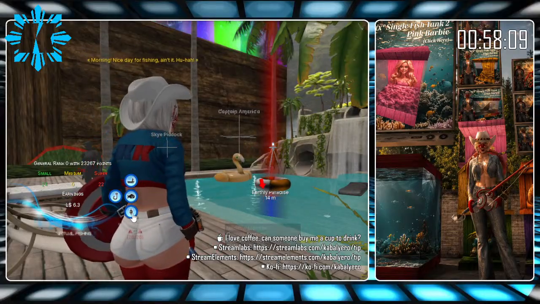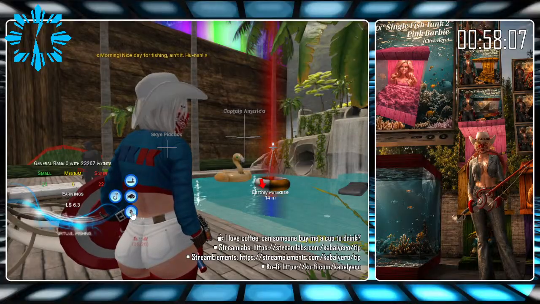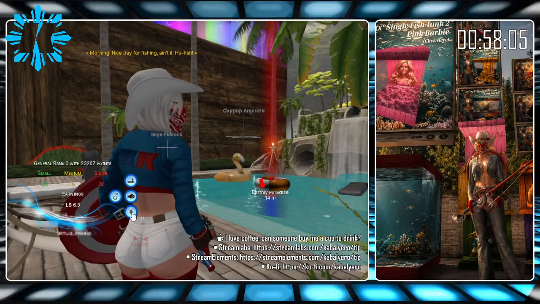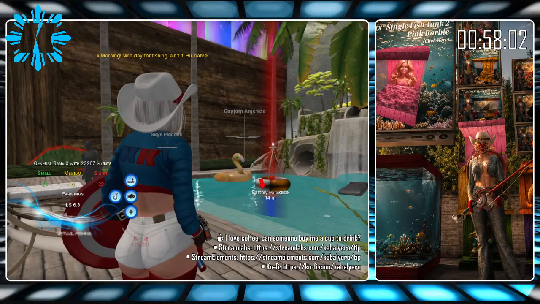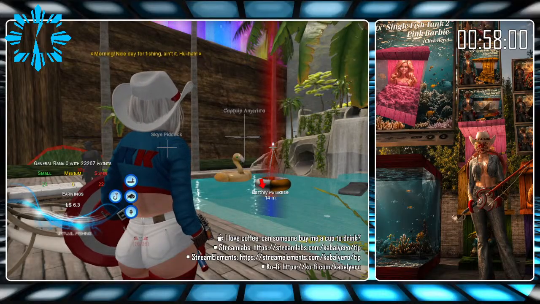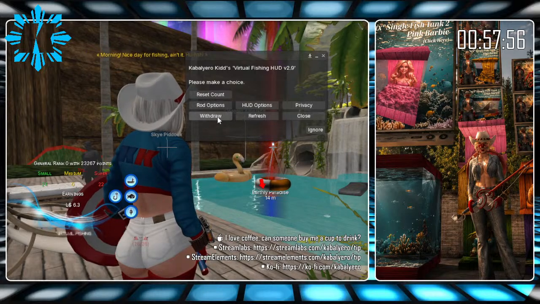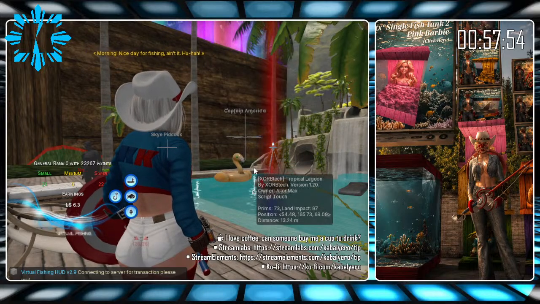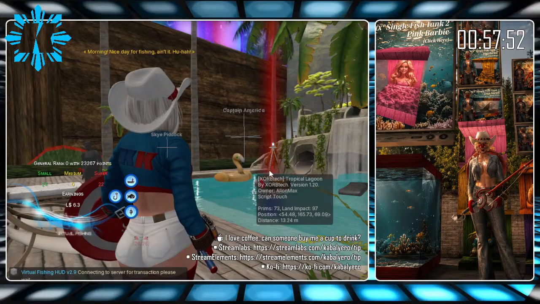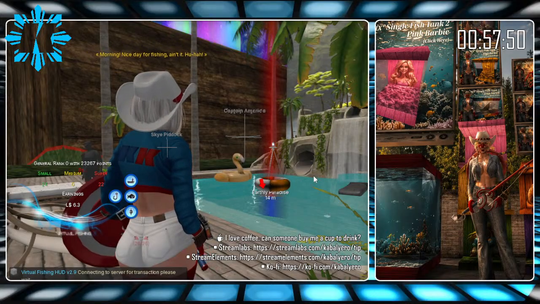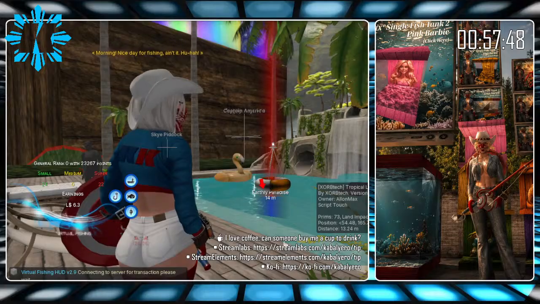All you have to do is right click on this thing here, I think that is a floater, and then click on withdraw. See, withdraw here. Just click on that. Wait a few seconds and you'll get your 6 Linden dollars.